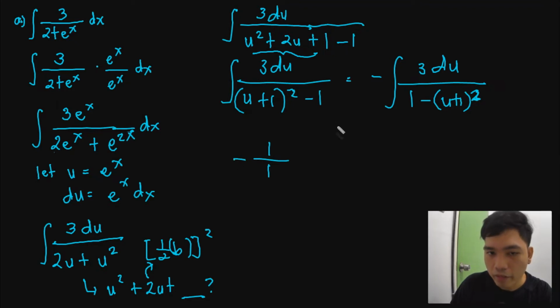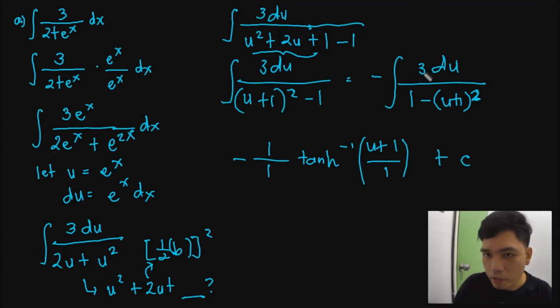Of course, that will be negative. So negative 1 over 1, that's 1 over a. Then the inverse hyperbolic tangent of x over a. In this case, yung x natin is u plus 1. So that becomes u plus 1, okay, and then divide by square root of 1, which is also 1. Okay, and then of course, you add the constant of integration. And remember, this one is a scalar multiple of this du over 1 minus (u plus 1) quantity squared. So you still have to incorporate yung ating scalar multiple na 3 or multiplier na 3.